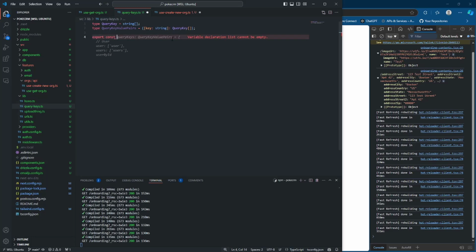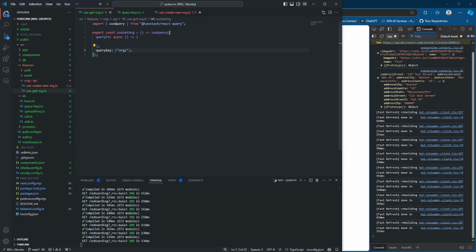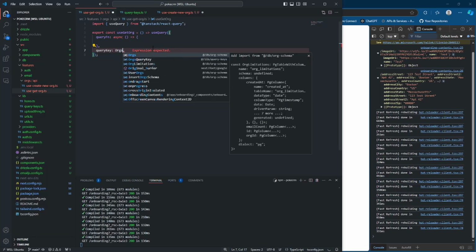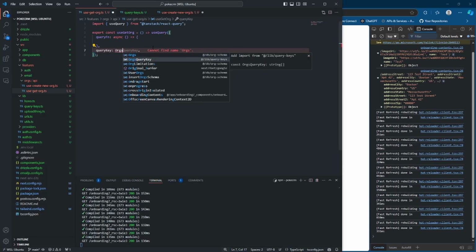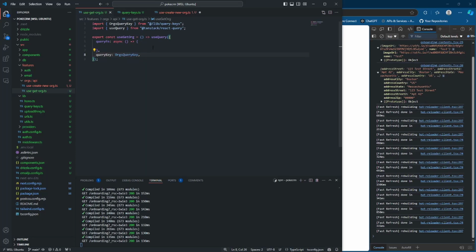Export const here, so we're going to be exporting the first key that we're going to have, which is orgs. So we're going to create an orgs query key here and set it equal to orgs. And so inside of our useGetOrgs here, instead of writing this bit here, we're just going to use orgsQueryKey.